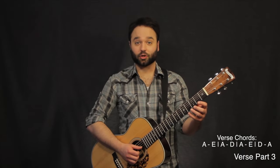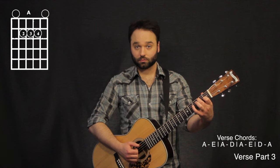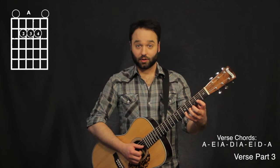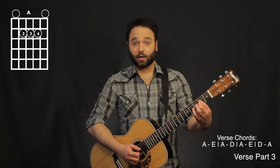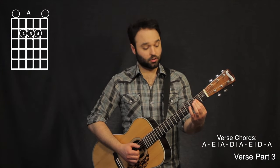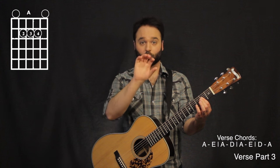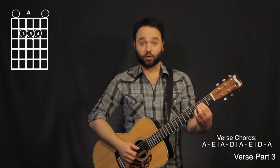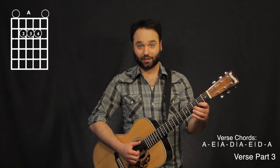Now the third section is going to be... That is going to be my first finger on the first string, second fret, to the fifth fret on the first string. And then I'm going to be going back to that A6 chord, then also lifting my first finger up. I kind of strum that with my thumb, or you can also just pick it with thumb, first, second, and third finger. Then open on the first string, open on the second string, second fret on the second string, third fret on the second string.